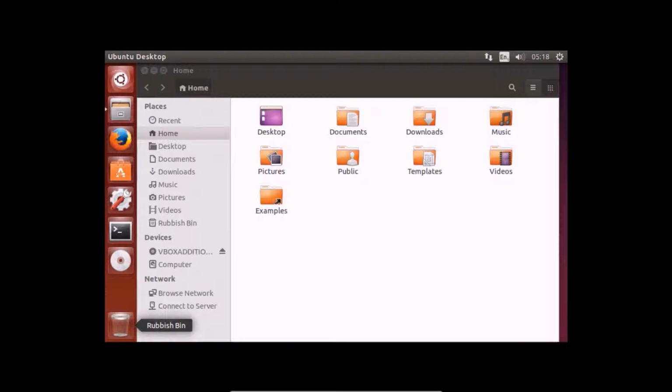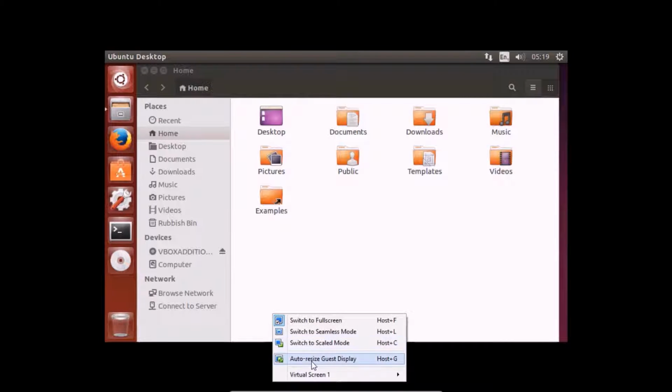Okay, so I can have the window in full screen, but you can see it's slightly smaller and not really full screen. So to fix that, you have to click in the menu option at the bottom, View, and you have to choose Auto-resize Guest Display. When we do that, the menu at the bottom will disappear again, but it will keep the settings to show VirtualBox in full mode on the second screen.